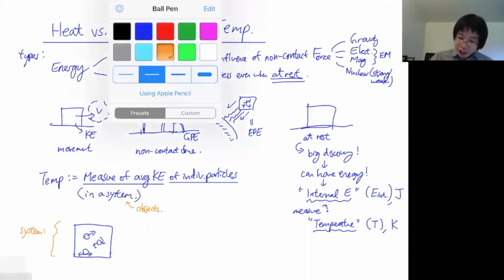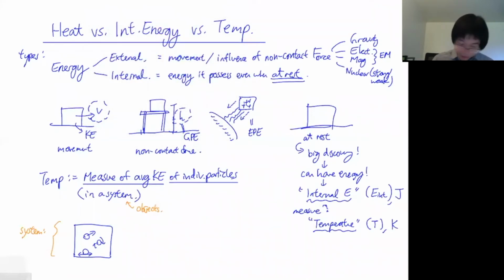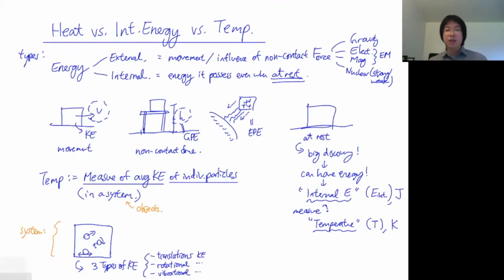So kinetic energy, let's understand that first. So there is actually 3 types of kinetic energy, which I have actually drawn over here. The first one is translational, it moves. The second is rotational kinetic energy. And the third type is vibrational kinetic energy. So kinetic energy is the energy of movement, as I mentioned over here, right? So there's these 3 types. Basically, you can classify into these 3 types. All of these 3 types can be contributing. So all of these can contribute to temperature.